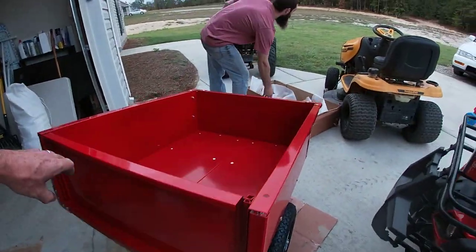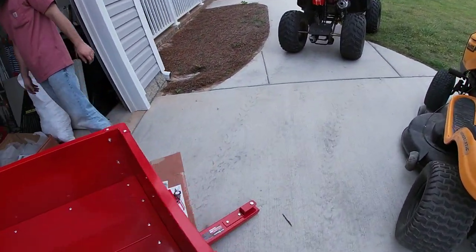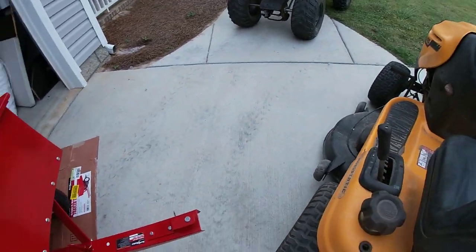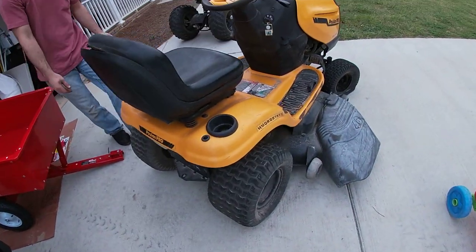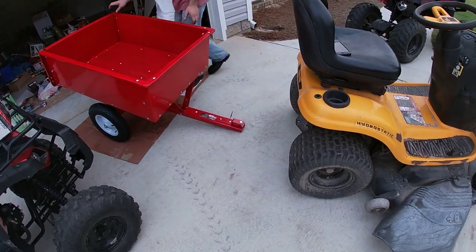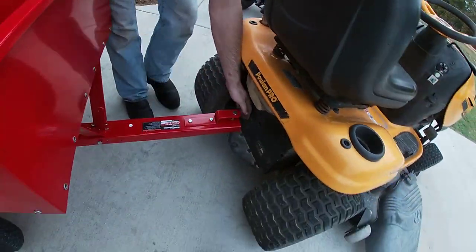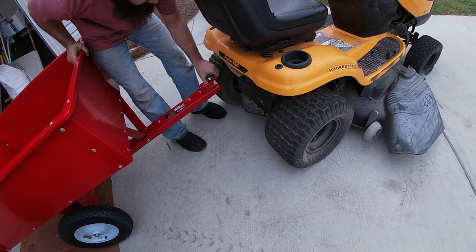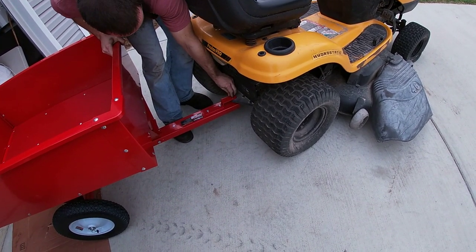Works pretty good. Slide in and out tailgate. It has a little dump trailer feature. So actually, let's just hook it up right now. Oh, got a flat tire, but that's easily fixable. But we'll just hook it up. There's actually a pin in there. They give you a safety pin on there, like a little Carter pin, as you can see. We might lose that. And then you just drop that in.